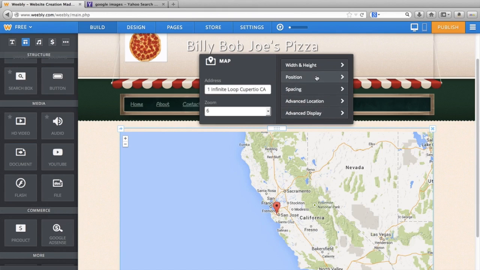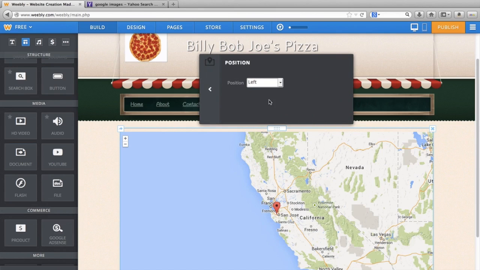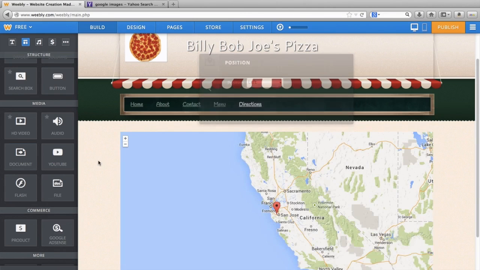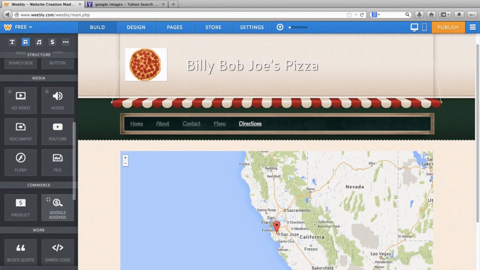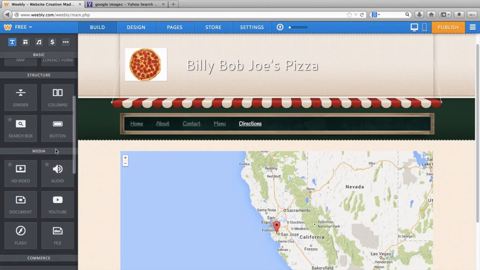And the really good thing about Weebly is they actually partner with Google for a lot of things. So you can get Google AdSense if you want to advertise right on your website. You can do that, and it's very easy through Weebly. Also, Google Wallet is also through Google, so it's very official. It's very safe to use, and you're not giving your credit card number to random people. If you're giving it to Google, that's something you feel safe doing. And anyways, that's so you can sell things right on your website.